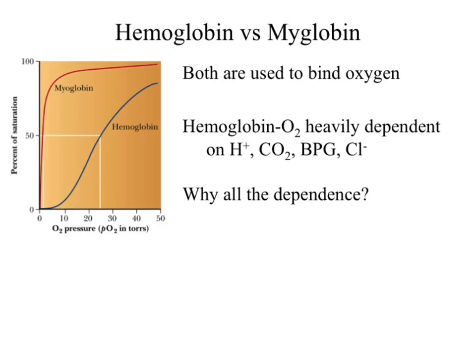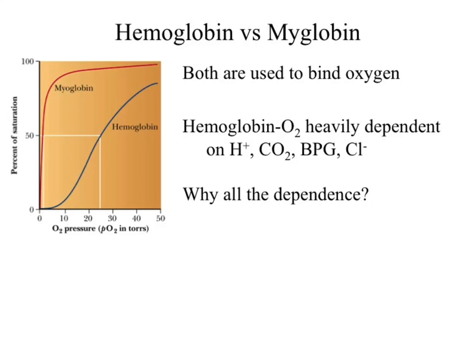Okay, so the saturation on our y-axis is how much oxygen is actually bound into the protein. And you'll notice that the myoglobin starts to flatline about 100%. Why would it flatline? Well, it can't get any higher than 100%. So eventually it'll flatline. Your hemoglobin will eventually do that too, but we have to get to much higher pressures of oxygen to allow that to occur. So what we can do is pick some saturation levels, say our 50% saturation, and look at the pressure of oxygen necessary to get us to that 50%.